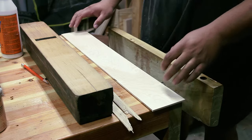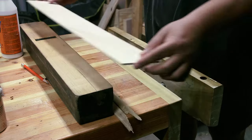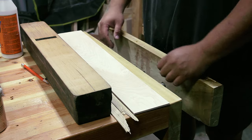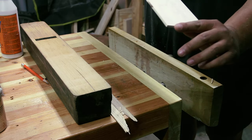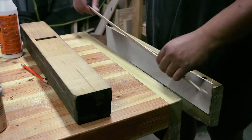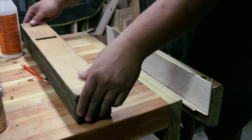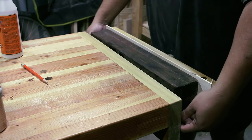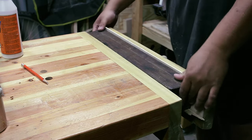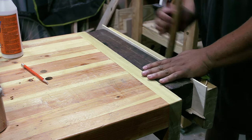The first thing I'm going to do is add this piece of maple, and I'm going to glue it onto here. I'm going to use my vise as a clamp. I'll put this piece right here, and I have two little shims at the bottom that will rest on the bars of the vise. That raises it up just a little bit so there's a little space down here between this and the plane. So let's do that.